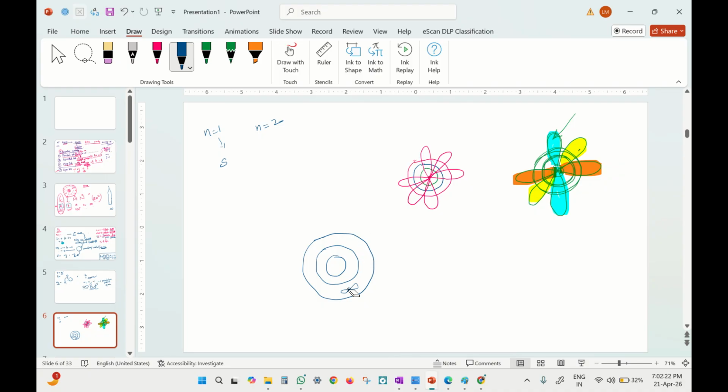Like all planets are pointed towards the sun, likewise all electrons, whether they are P or F, will be pointed towards the nucleus. So the P looks like this. This is Py. This is Px. This is Pz. This one is the first S of the first shell. This is the S of the second shell. All will be towards only the nucleus.